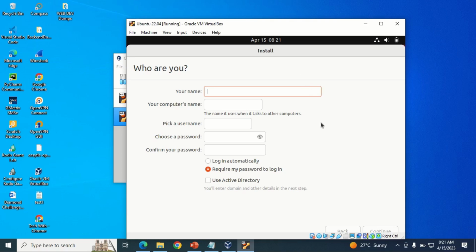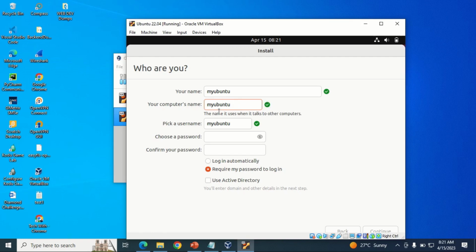Now you have this window where you can name your Ubuntu OS. So I'm going to give it the name my Ubuntu. You can leave the computer name as VirtualBox, but it may be too long, so I like to use a shorter name instead.